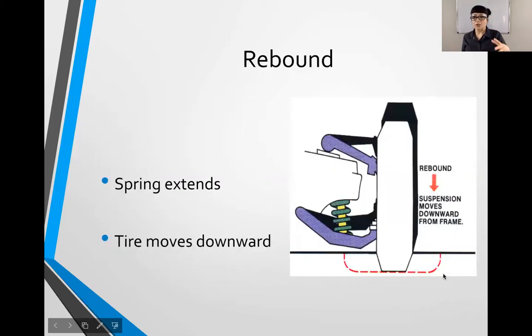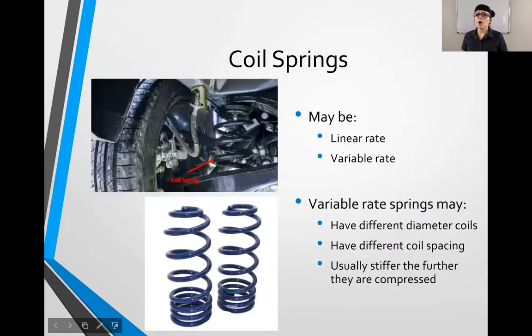The other action is after jounce, we get a rebound, meaning that the spring fully extends, the wheel moves downward, and the oscillations of the spring are going to be that jounce, rebound, jounce, rebound. We want to limit that so we can have a more controlled ride. You don't want to be cruising around like everybody's in a lowrider, right? So let's talk about the different types of springs involved.